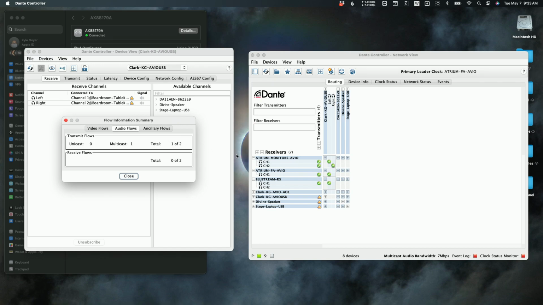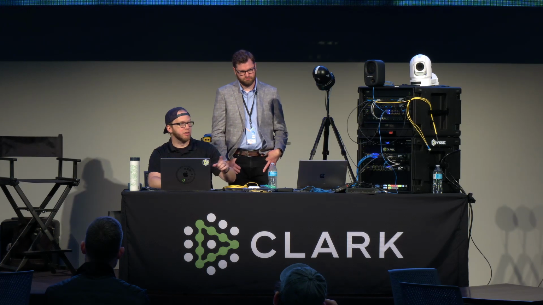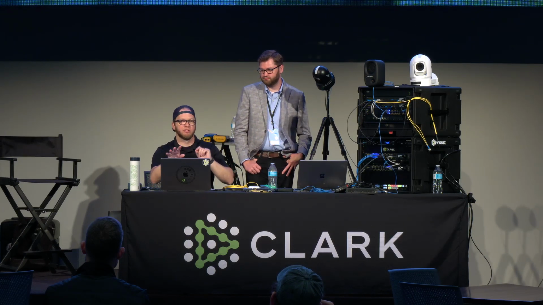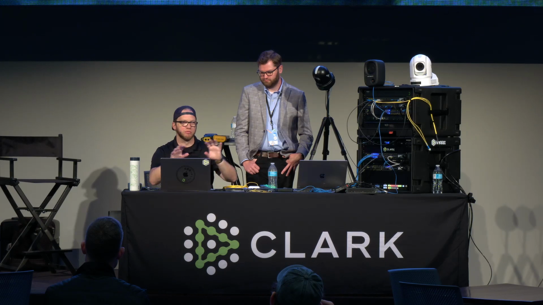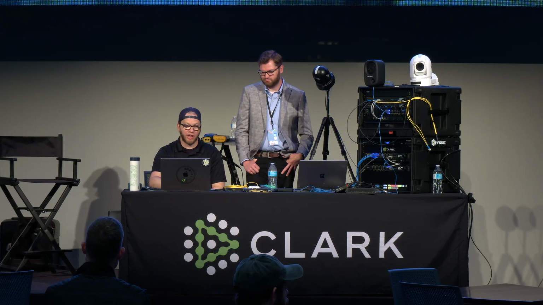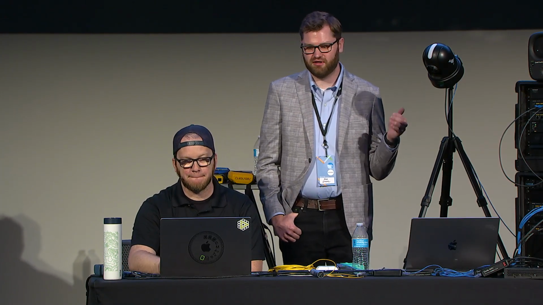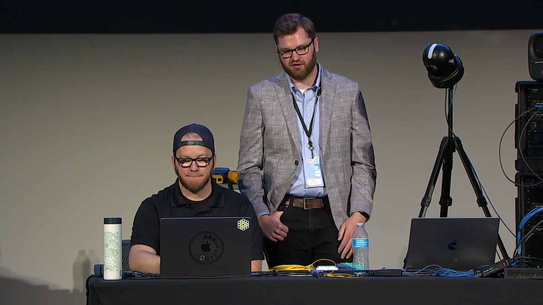So now, instead of this device trying to send out 3 audio streams, it's sending out 1, and our network switches are duplicating that traffic and sending it to all the destinations that are requesting it. And honestly, it could pretty much go unlimited at this point. I can send it to as many destinations as I can connect to my switches. Yes, and the reason why that's not enabled by default is because of IGMP snooping that we talked about, in that because we're not doing multicast flows by default, it's going to work on a basic non-configured network. Whereas if you start doing a lot of multicast flows, you need to make sure that you have IGMP snooping enabled on that.